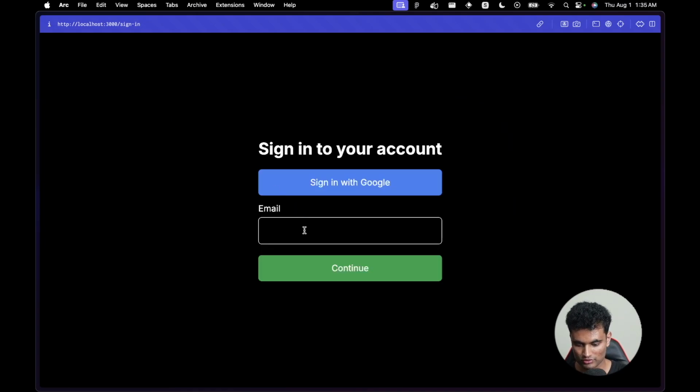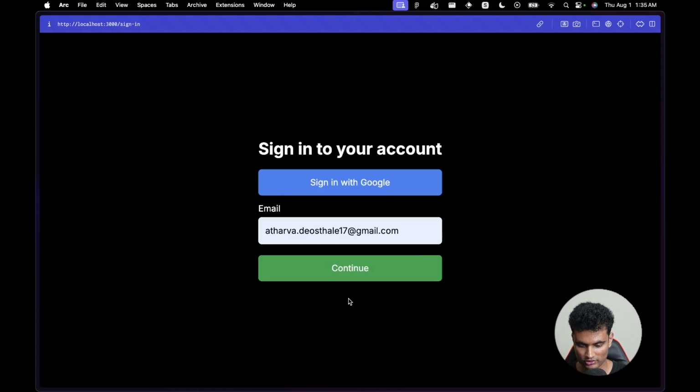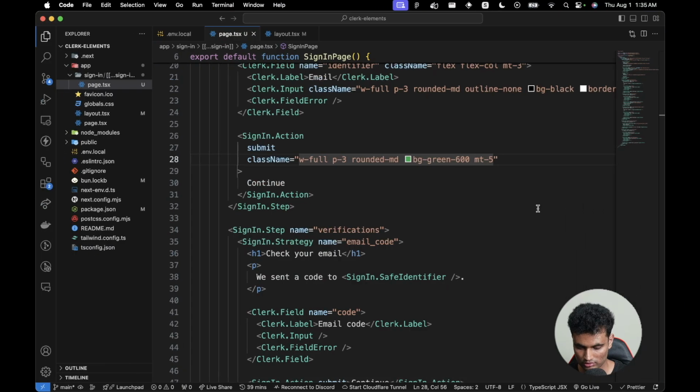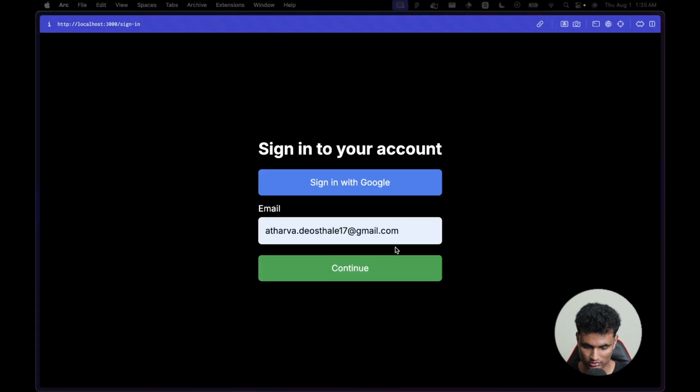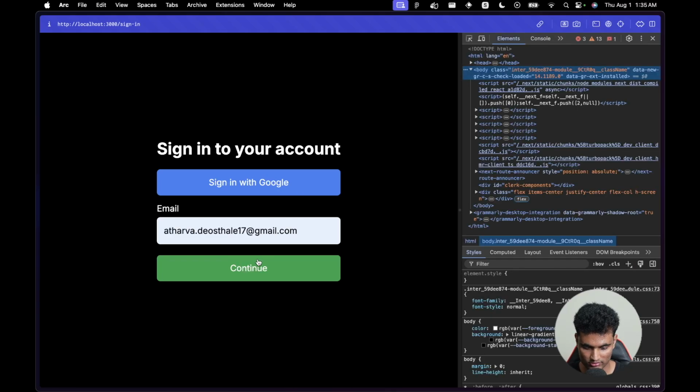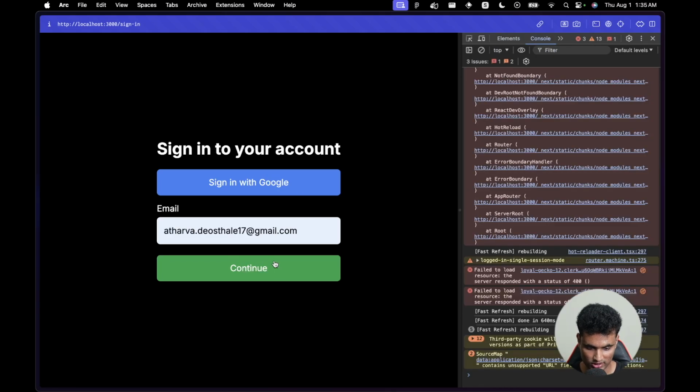now there are different steps you can do. So like you can add your email here, and you can just click on continue. Again, you need to add some kind of loading state here. But if I just click on continue, I guess again, something seems to be wrong. Is there an error? Oh yeah, this should be, I think, class name text white. There doesn't seem to be an error. Again, this is in beta, so I think there might be something related to that, but my gut says that I am doing something wrong.